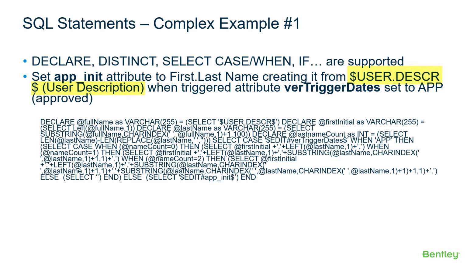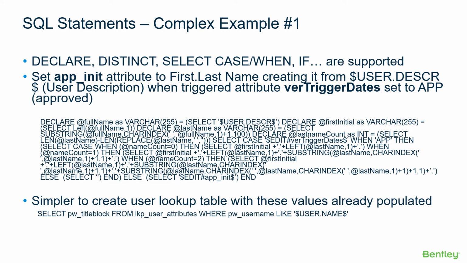user description property. Now, if we look at a much simpler solution for this, which would be to create a user lookup table with these values already populated, as we did in a previous section of this course, then query the value populated based on the user that's logged in.